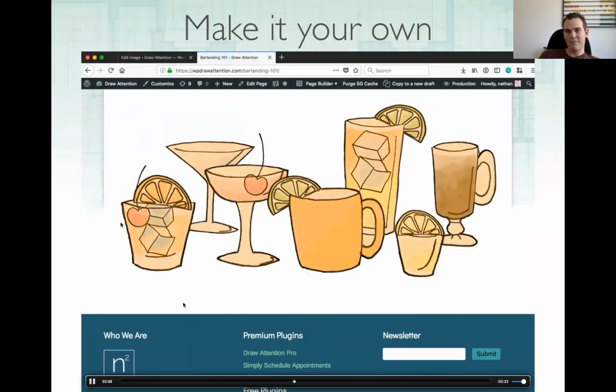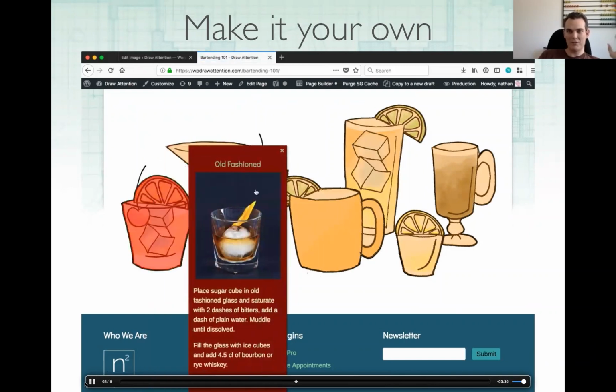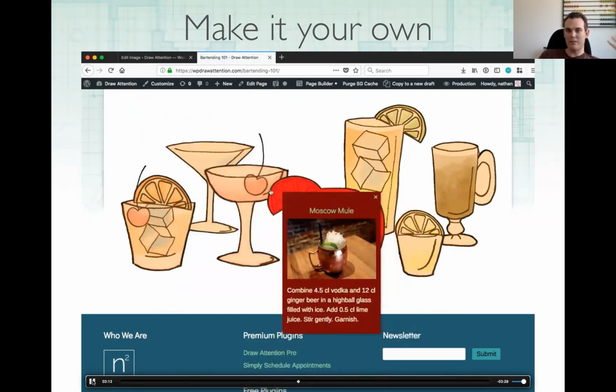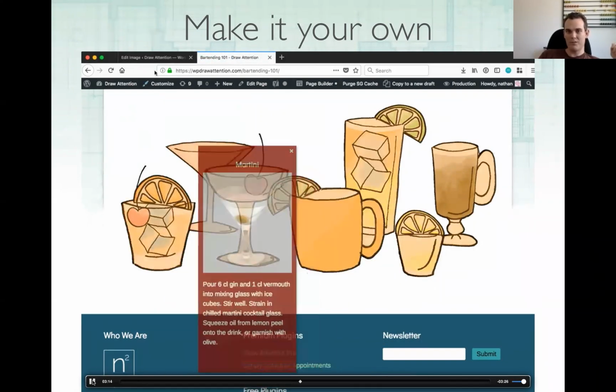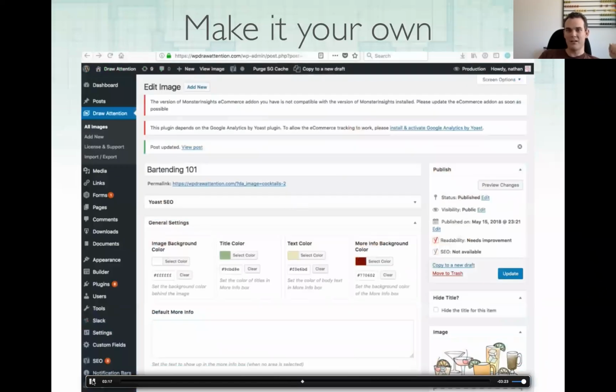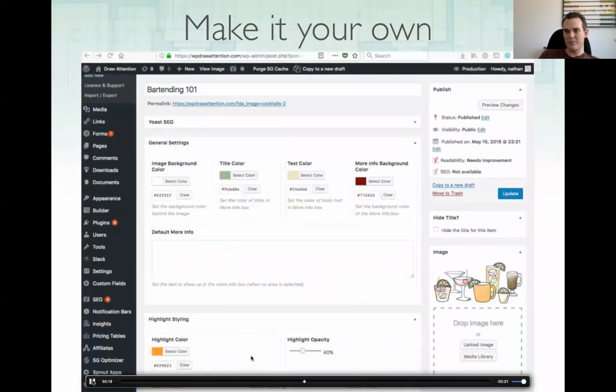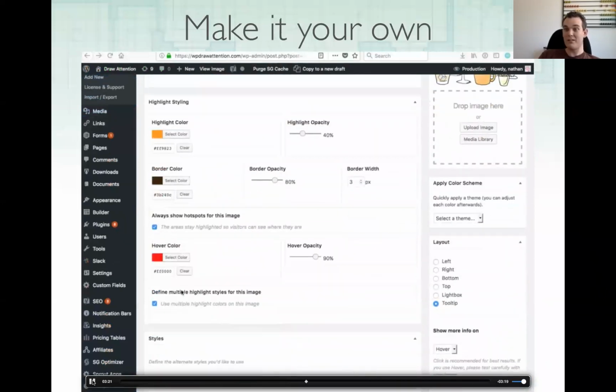Now, on this image, it's a little redundant because it's the only thing on the page, but particularly if you have one of those other graphics where it may just look like a standard image on your page, by highlighting them, it's more clear, hey, this is something that you can interact with.